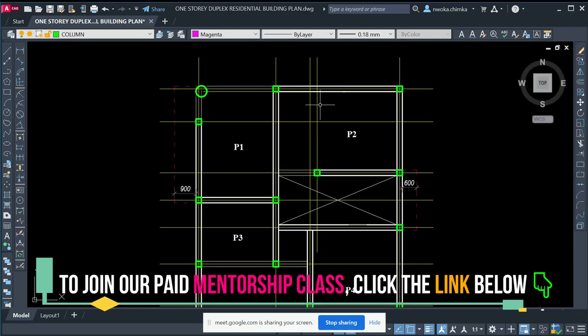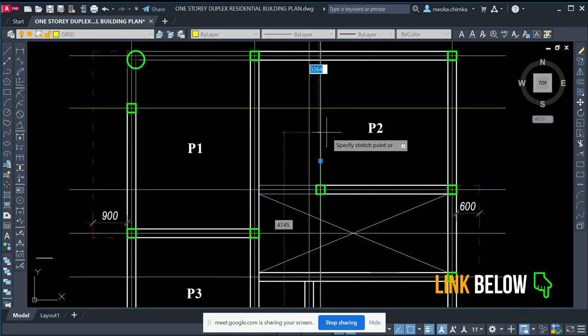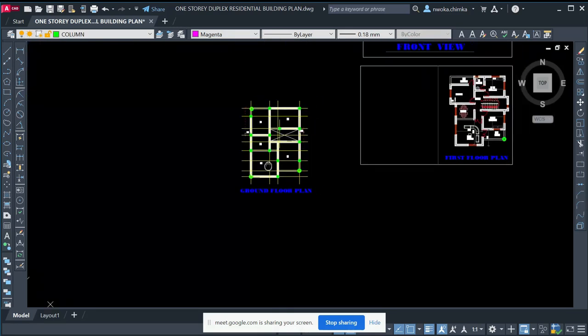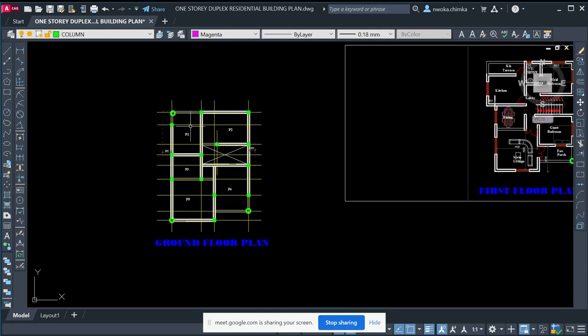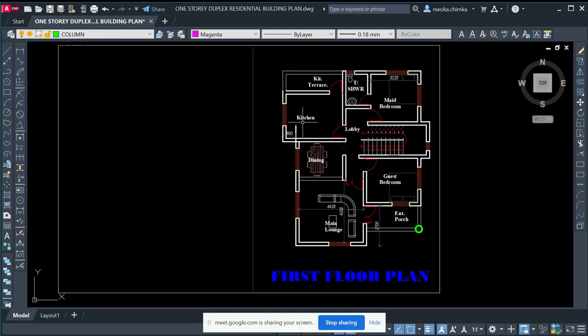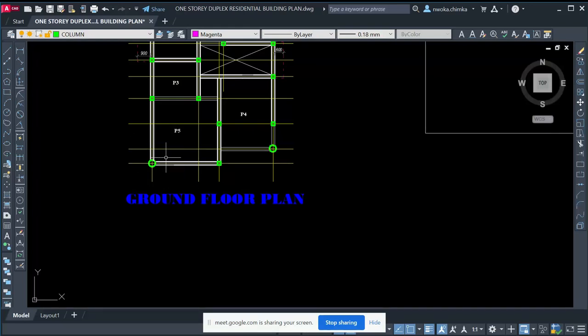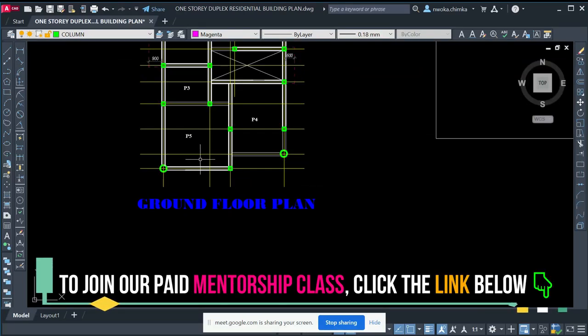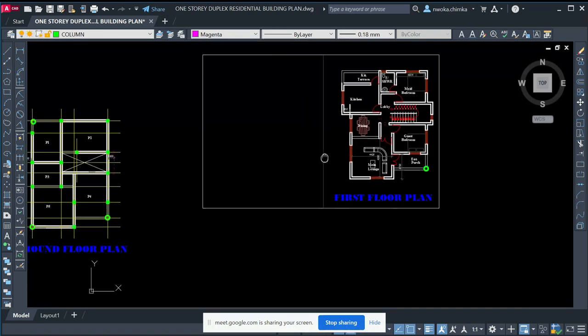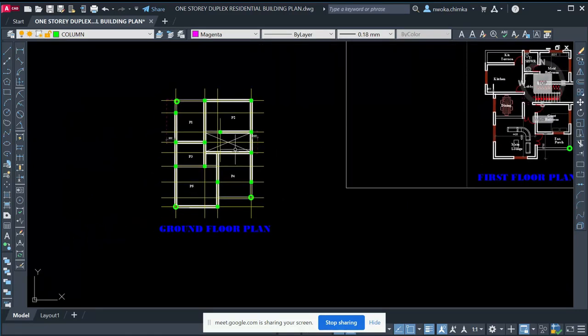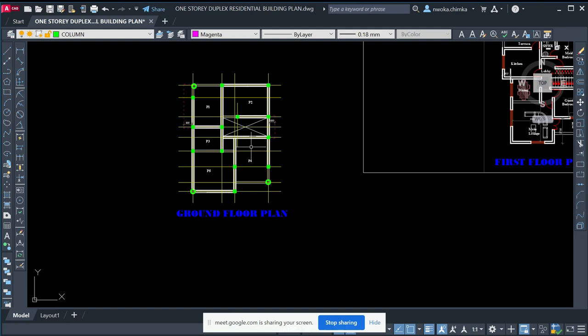Okay, that's fine. So basically right now, let me just reduce this to keep this here. Once you're done with your GA on your first floor plan, there is what they call a superimpose. You have to carry your columns and superimpose it on the first floor plan. Remember, we did our GA on the ground floor plan, so you have to carry your column from the ground floor and superimpose on the first floor to see the columns that will proceed to the roof, or the ones that will also terminate on the floor slab.